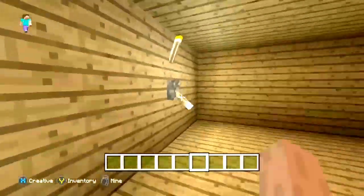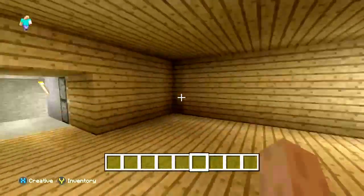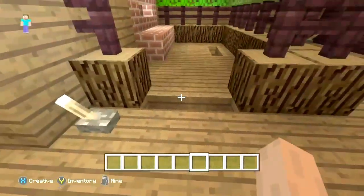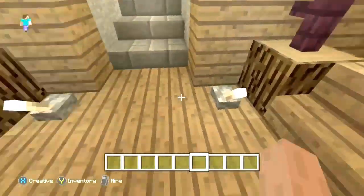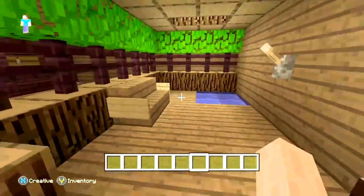This lever actually opens up two doors and pulls out the table and chairs over there. There's a little chest in that room over there — not much, just a chest. Then you go down here and click this one, it opens up this little room. It's supposed to be like a sauna, I guess it's more of a fireplace — it's not really a sauna, but it's supposed to look cool.